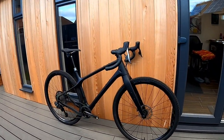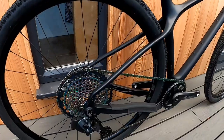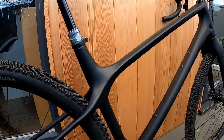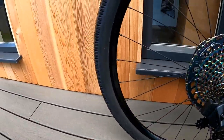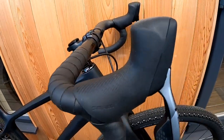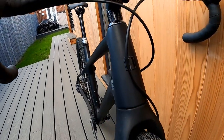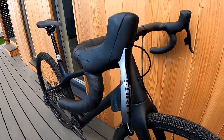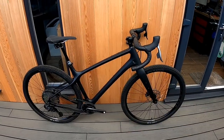Well, there she is. The Chamois Hagar. It's finally here. Can't believe it. SRAM AXS throughout. Love it. Been playing around with that dropper seat post. It's the bomb. Wish I had the Zipp wheels on, that would just be the crowning glory on it, but still, it is an absolute stunner. Zipp Service Course bars, Explore bars on there. Cannot wait to rock this, cannot wait. The dream, yes, woo.